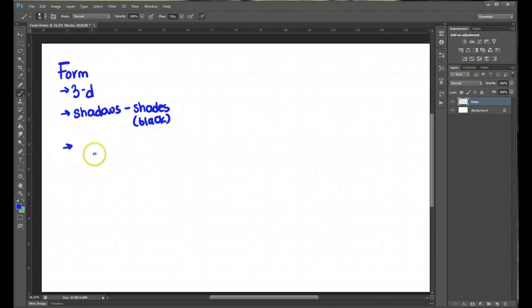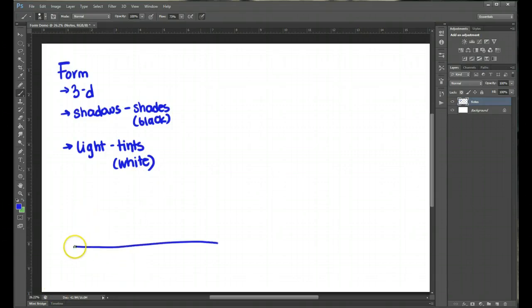And we're also going to do this by creating the illusion of light by using different tints of a hue. And this is by adding white. So what we also want to consider is that when we're creating the illusion of light in the world, we're going to be working off a 3-point light system or 3-point light setup.